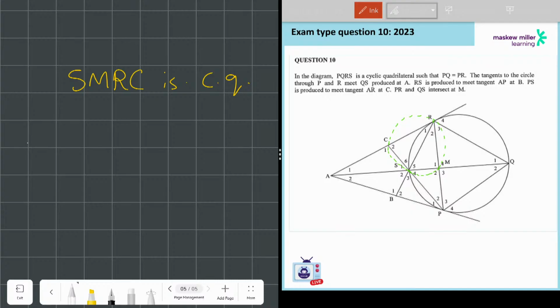But looking at this, what looks much easier to get might be the fact that if we get our cyclic quad, which I am drawing like that, and I extend this line going this way, can you see that my S4 becomes an exterior angle which can be equal to the opposite interior angle, which is R1 and R2? So if I can prove that S4 equals R1 plus R2, then I have proven what we have to prove. All right, so let's see how we're going to do that.